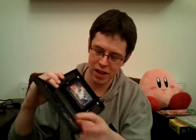There's some back of the box. I don't know if I should... I think I did show the back of the box of those. And again, it was complete. Otherwise, I wouldn't pay £7 for the game. It's fairly common. So I just thought it was coincidental that, in a way, we picked up the same games in a similar time frame.